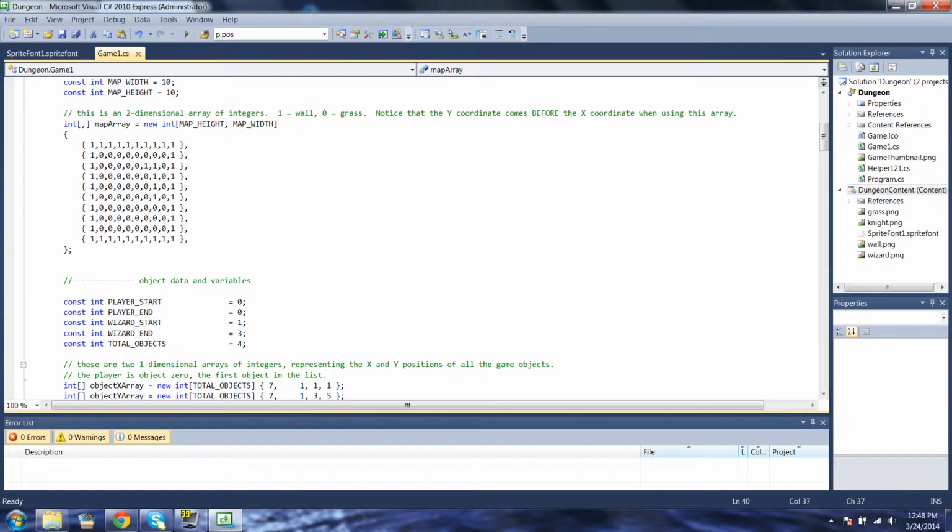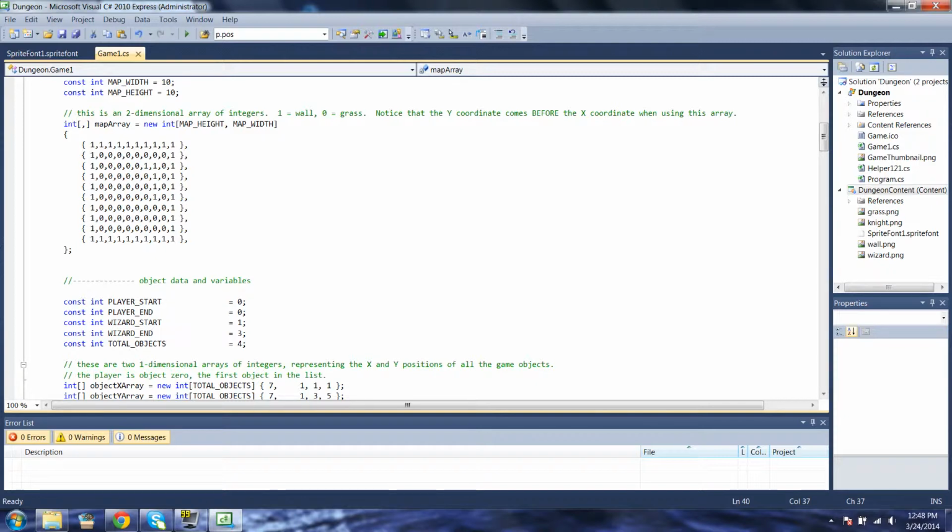I can't tell you the number of times that you, as a video game developer, are going to be making a two-dimensional array of 1s and 0s or whatever so that you can build levels for your game. It's just how things get done, especially, you know, at the beginning.